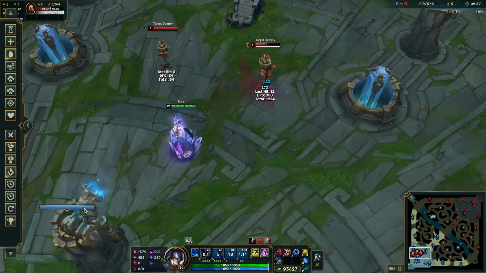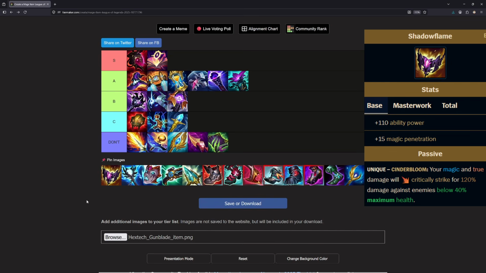With all that in mind, the item gives a lot of ability power and it gives the magic pen, which inherently makes it decent on this champion when you want to go damage. So I would put it in A tier.